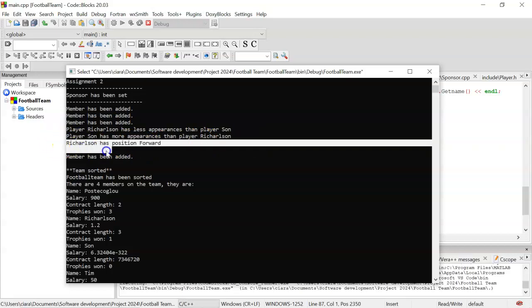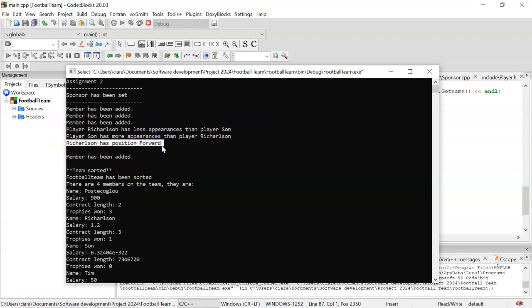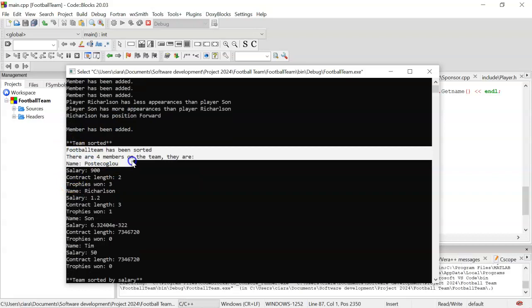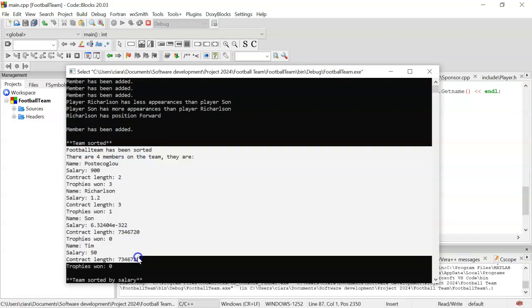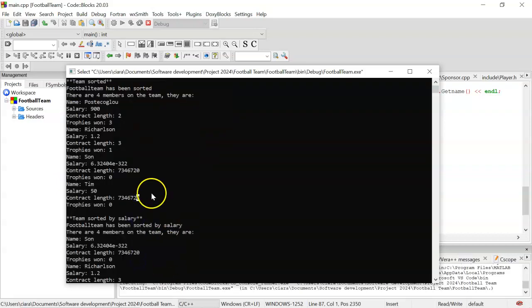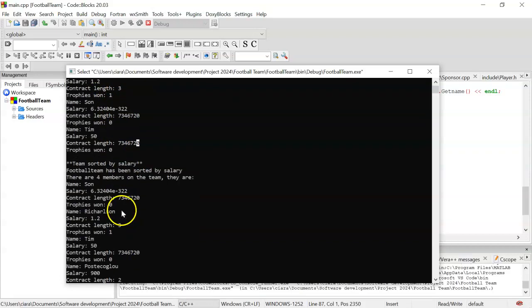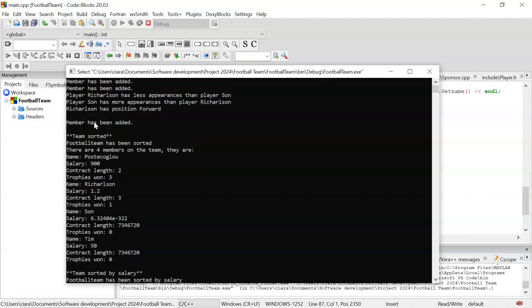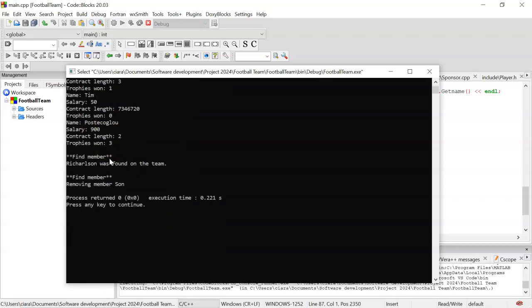This line here is showing that the overloaded output stream operator has worked, and down here it shows the team sorted without the criterion, and here's how they come out. So it's sorted by their names in this case, and then in this case it sorts them by salary. So they change around so that Son is on top in one, and Postecoglou is on top in this one. And here's the find member function and the remove member function.